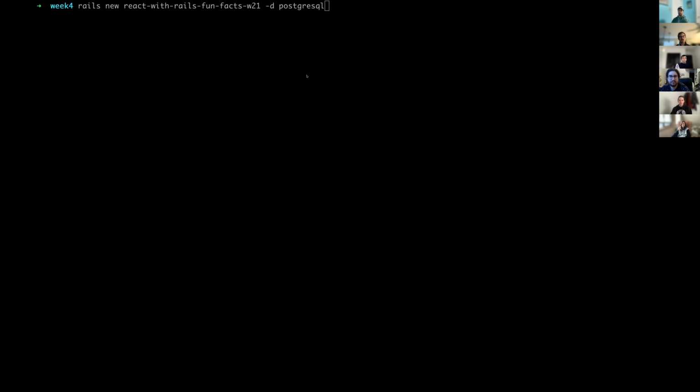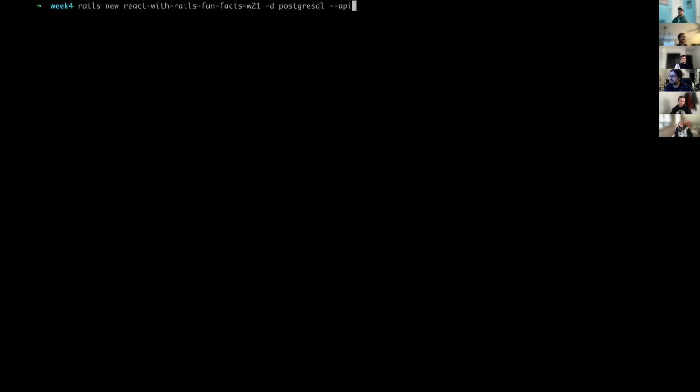Okay. And then here's what we're going to do differently. We're going to use this --api flag. Now this is going to tell Rails that we're only going to use Rails as an API, meaning Rails isn't going to be sending any of the views. So like our MVC of Rails, now it's just going to be the MC.